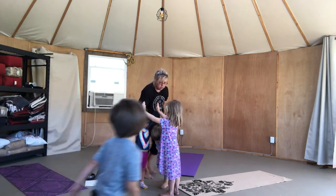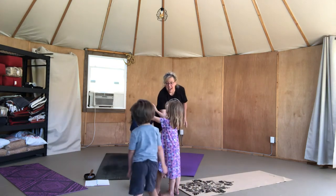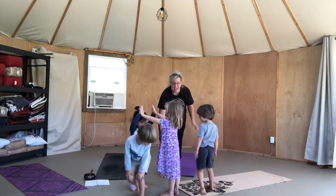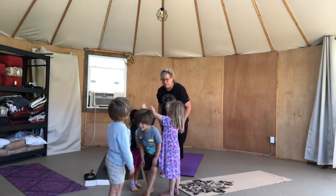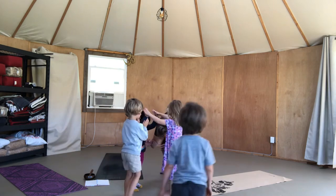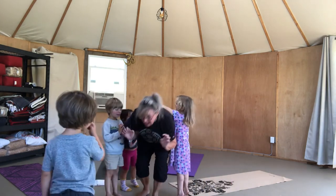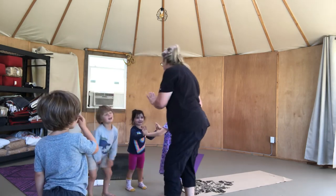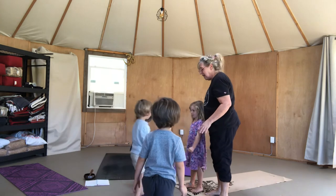Go under. Who wants to go in the tent? Come on, come over here. And keep going, Cedar. Now you're inside. Okay. Hey, let's all do this. I'll try, but I don't know if I can fit. Okay. I'm in the tent. Okay, who else wants to be the tent now? Me. Okay, Tegan, Cedar, you can be the tent.